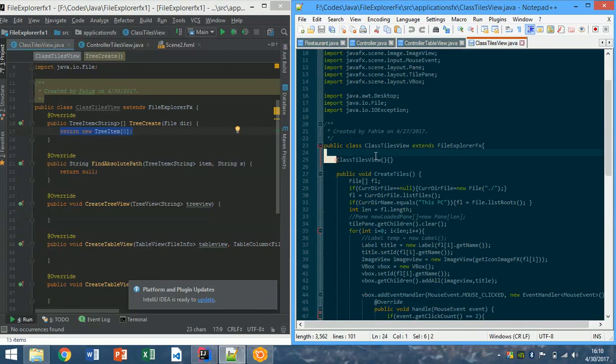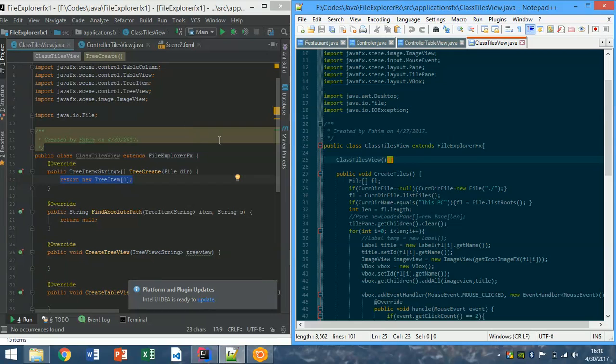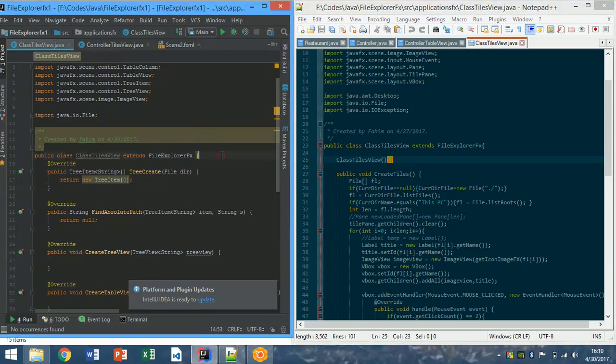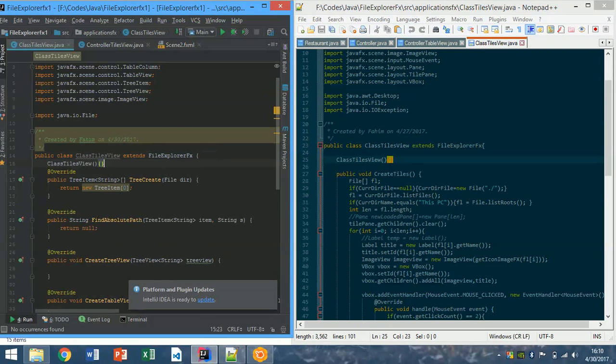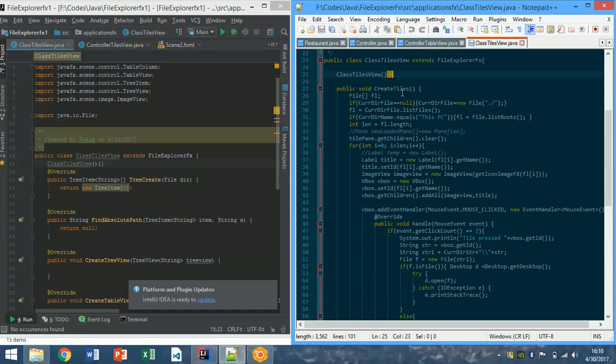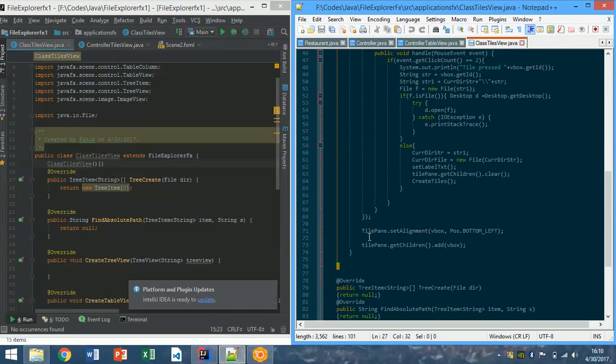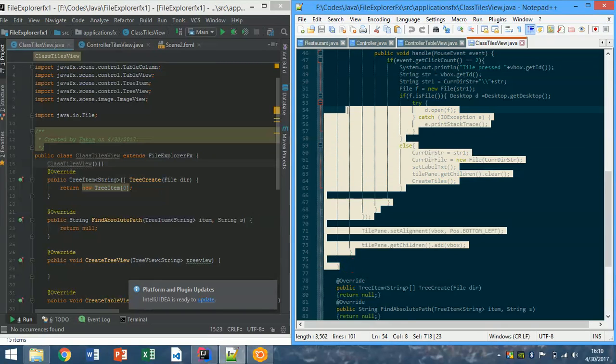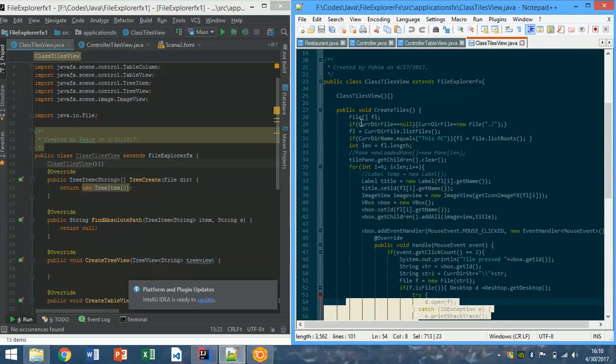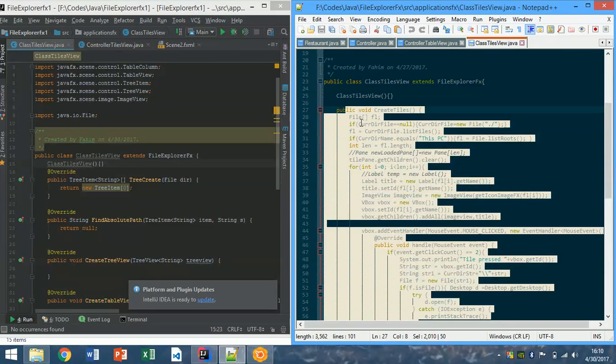This is the constructor. Then this is a method that we need. Create tiles.